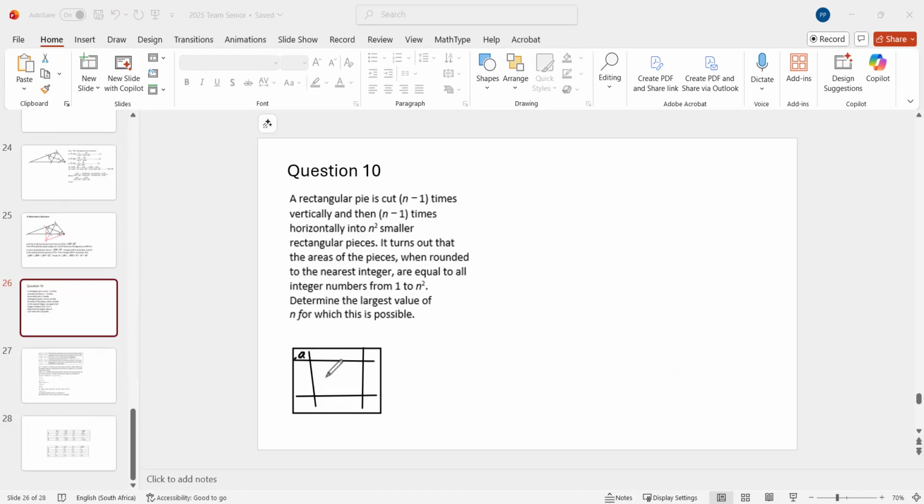And then we said that this area is A, B, C, and D, and we said that A is smaller than B, smaller than C, smaller than D. And we also said that the greatest integer for A is 1. The numbers from 1 to n squared can be fitted into this grid, and the largest is at the bottom right-hand corner. And we also know that AD is equal to BC. When you multiply these areas at the corners, you have this equation. Now we want to find the largest value of n.